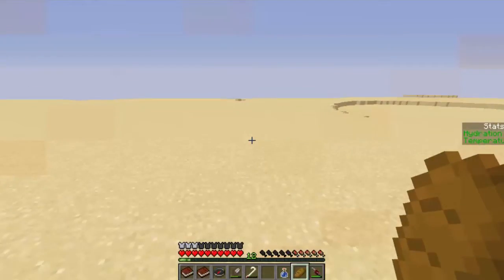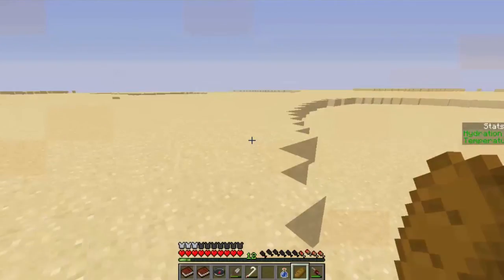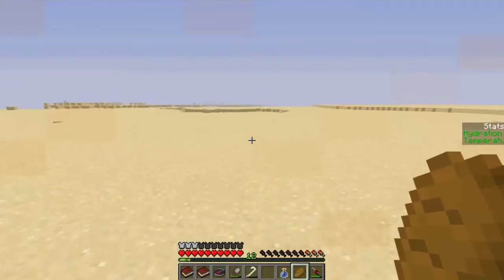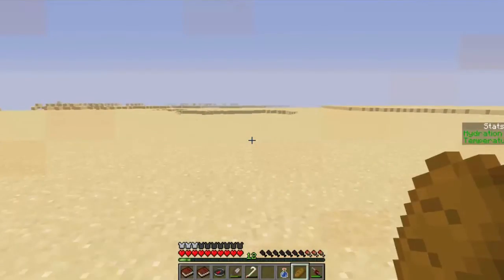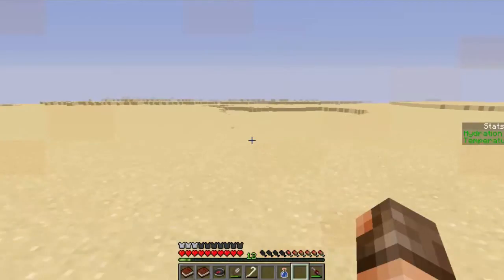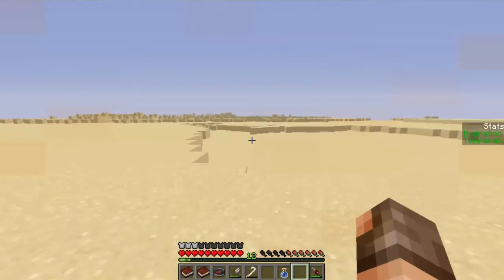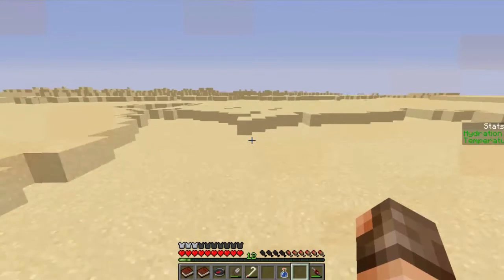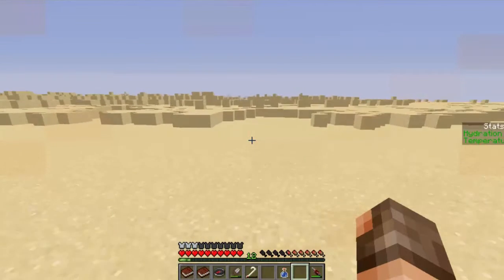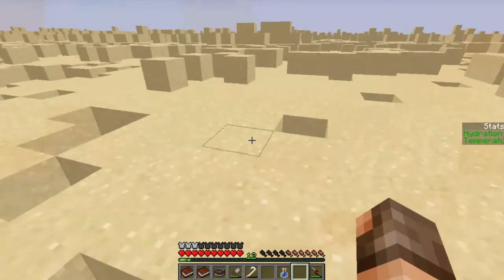I don't see anything. Which is bad, on so many levels. Oh, there looks like there's gonna be something there. Oh, we have... Yes, this looks very oddly placed dust. There's gotta be something here. Yeah, look how everything's all weirdly placed.